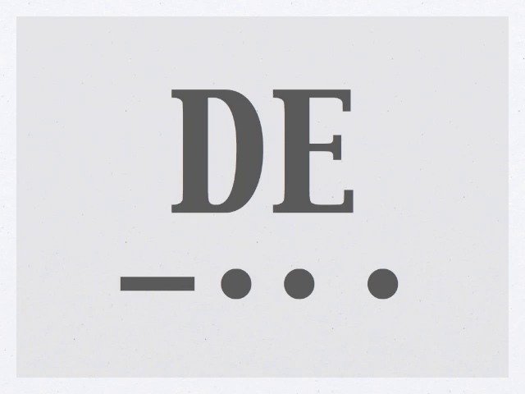Another common abbreviation used in every Morse code message is the letters DE, and what this stands for is 'this is.' So if I was trying to talk to KA1YQA and I wanted to identify myself, in Morse code I would send KA1YQA DE KE4GKP, meaning 'KA1YQA, this is KE4GKP.' When you hear call signs with a DE in between them, the first call sign is the station being talked to, and DE indicates this is the station that's sending. Unlike AR and SK, the letters D and E are not run together — there's a space between them.